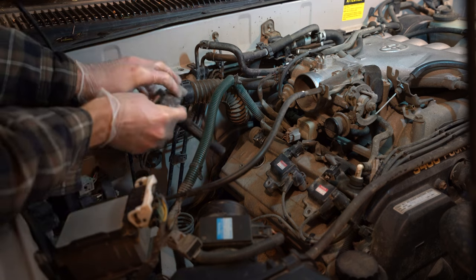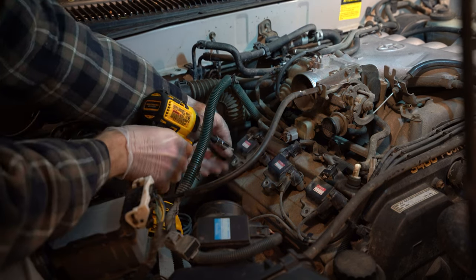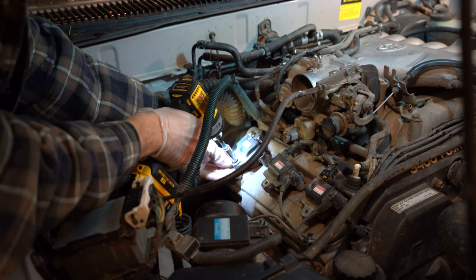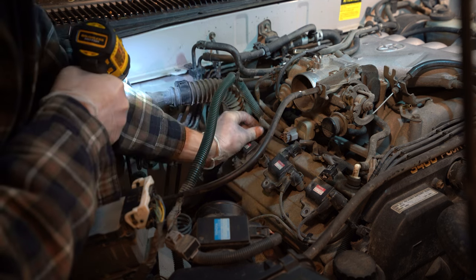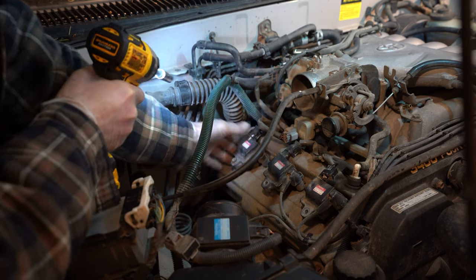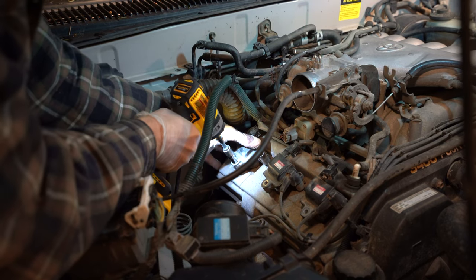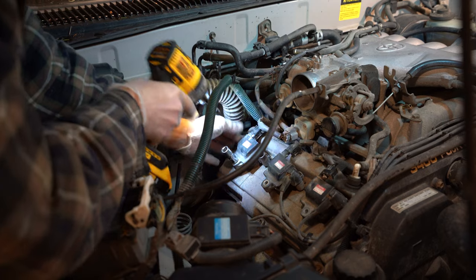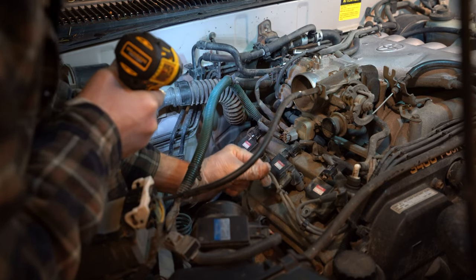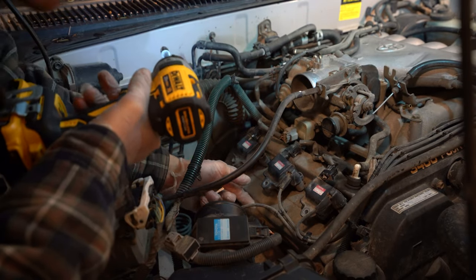Pull that out. Slide the coil back in. Put this bad boy back in. You can connect the coil pack again. Once you hear it click, that's how you know you're good. So then just straighten it out. And so now what we're going to do is follow this wire all the way back to the other side, and we're going to change this one first. So I'll show you guys how we do that.